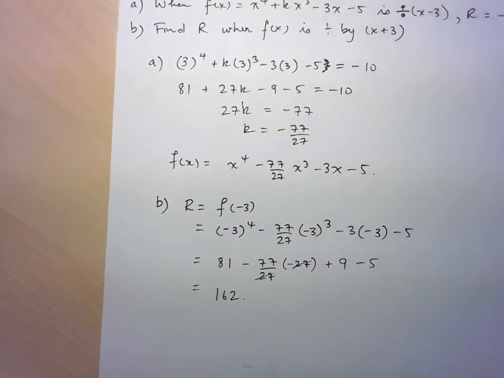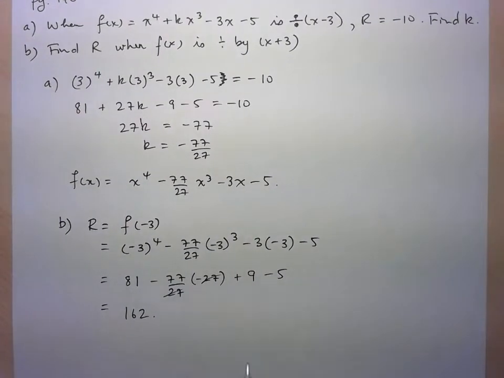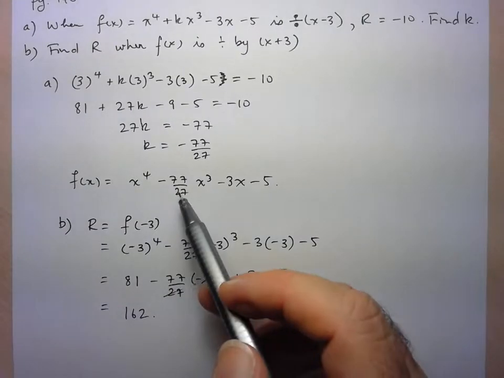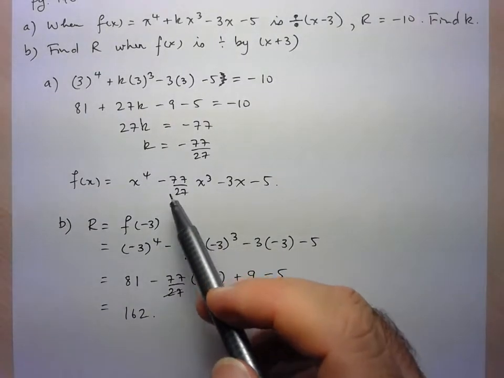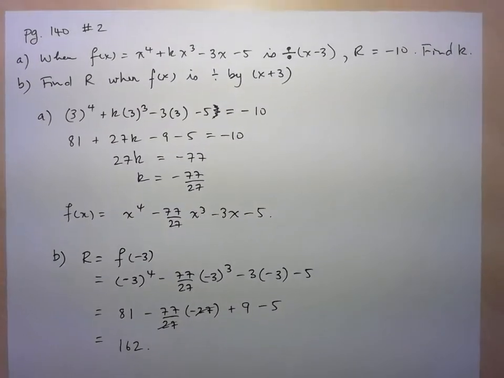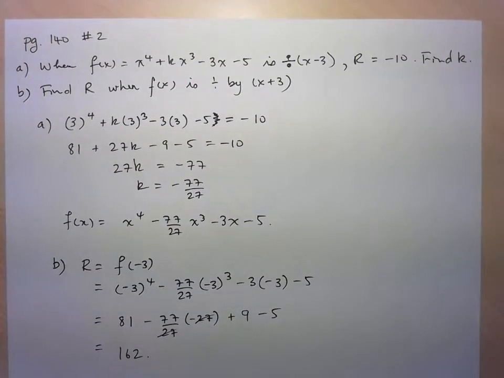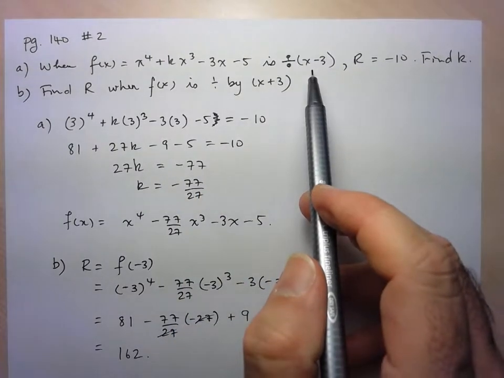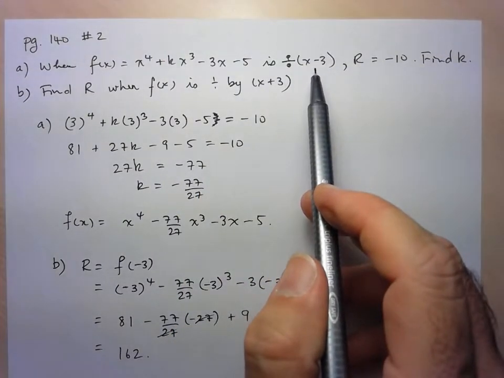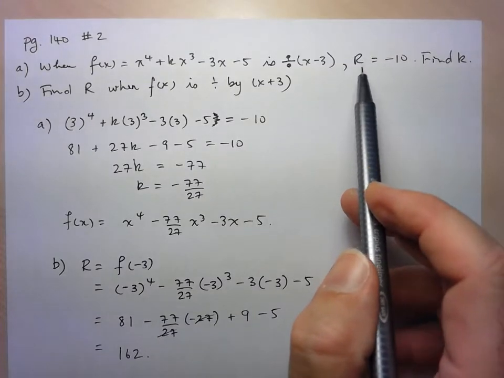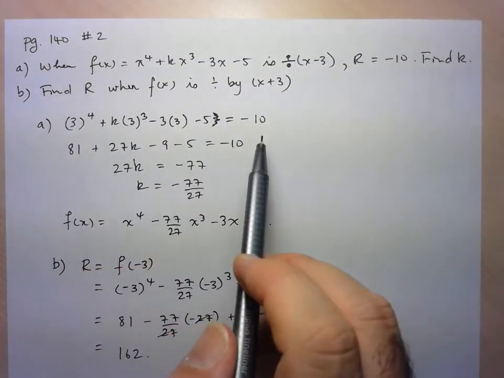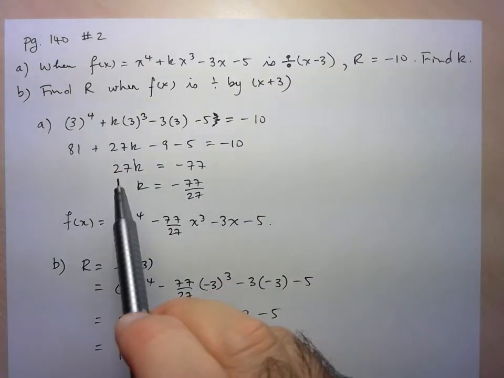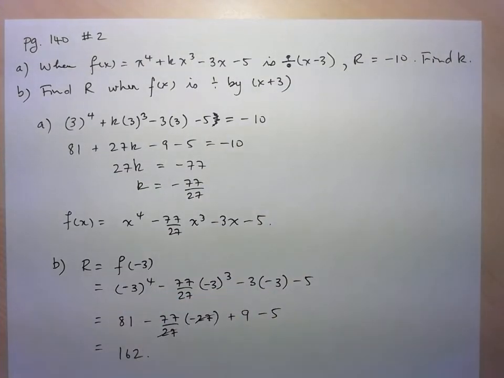Again, we were able to determine this remainder without having to actually do the division, which I'm quite happy about because I think this 77 over 27 might have made the division a little more complex. Just to recap, when you're dividing a polynomial by a linear divisor and the only information you have to work with is the remainder, you're likely going to use the remainder theorem. It's easier than going through long division or synthetic division. Okay, that's it for this one.